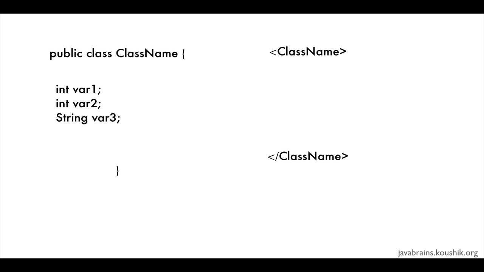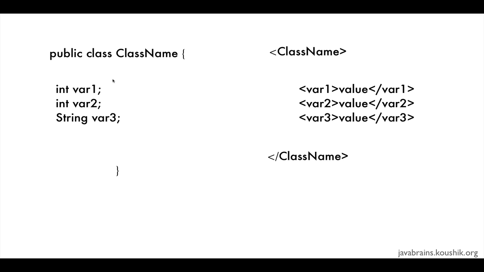So a direct translation would be something like this. var1 would have an XML element with the value, and similarly for var2 and var3. So the value of the instance would be bound between these two tags. Now, if this is a list or another class as a member variable, that would probably be nested over here, but it would follow the same structure. So by default, you don't really need to give a lot of information to JAXB to make it do the conversion properly. It knows how the conversion needs to be done by default.